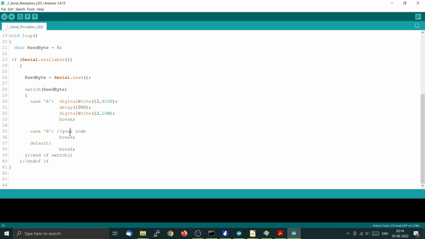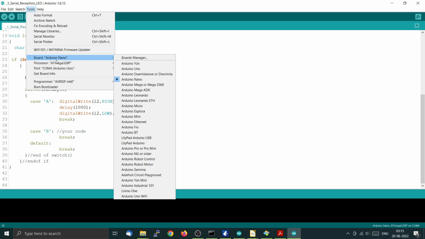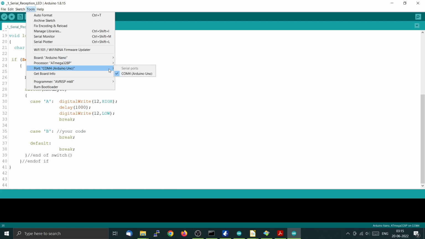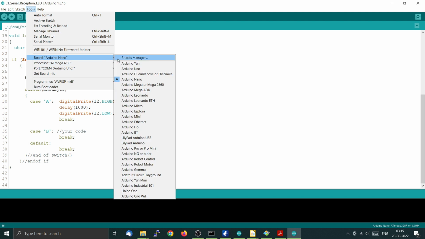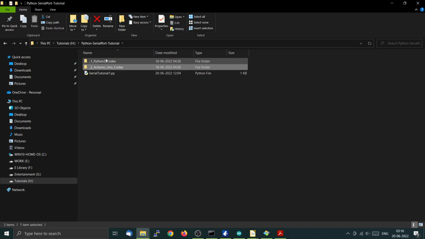Like that, you can create a remote control system, basically USB based. Make sure that the COM port is COM4, and the board is Arduino Uno. Now you can upload the sketch here.